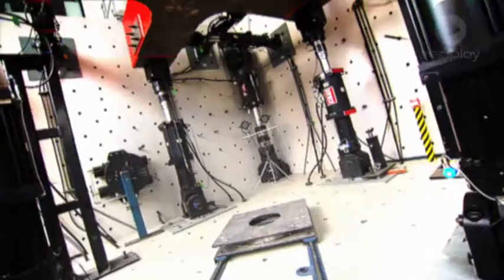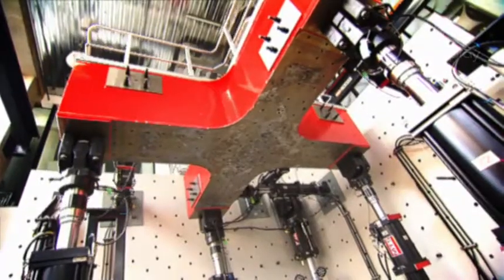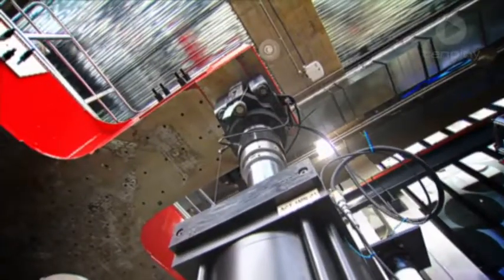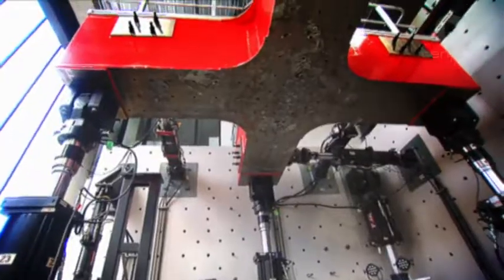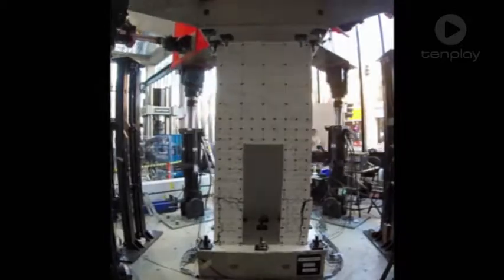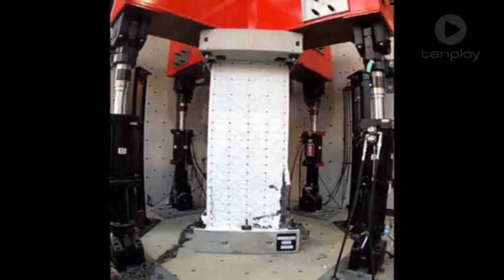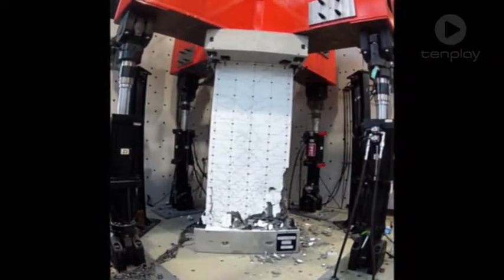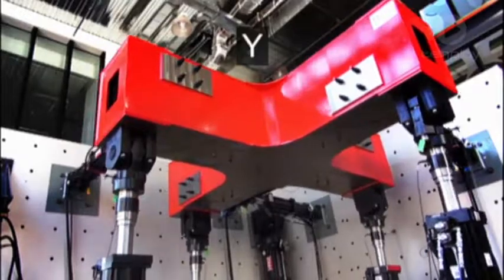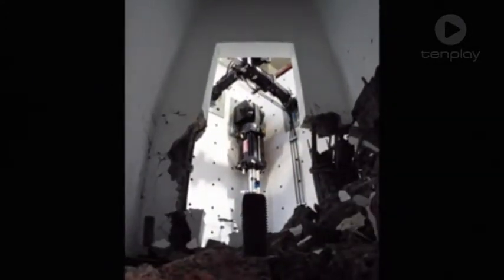Once a test item is bolted or clamped to the crosshead and to the floor, with controlled hydraulics push and pull the arms of the crosshead to apply loads to the specimen. We test not only what the structures will withstand, but we can also increase the intensity to levels that actually cause collapse, as it is important for us to know the limits of the various structures. The MAST applies pressure loads and displacements in 3 different directions and 3 different rotations to the test specimen. The largest force that can be applied is the equivalent to the weight of 20 semi-trailers.